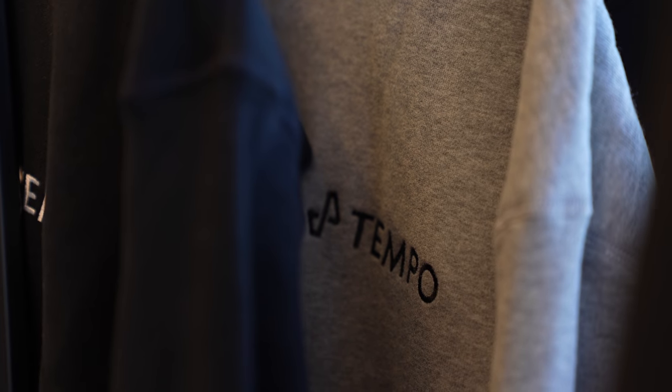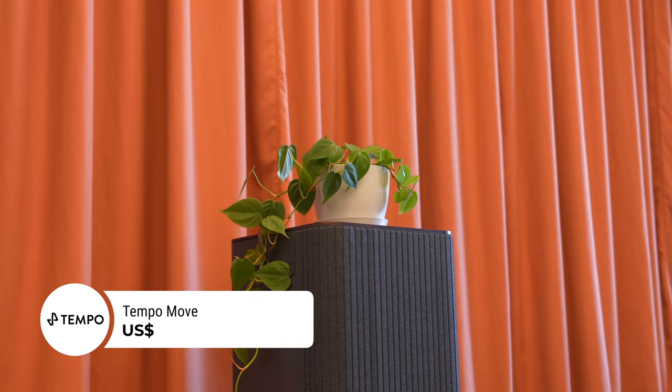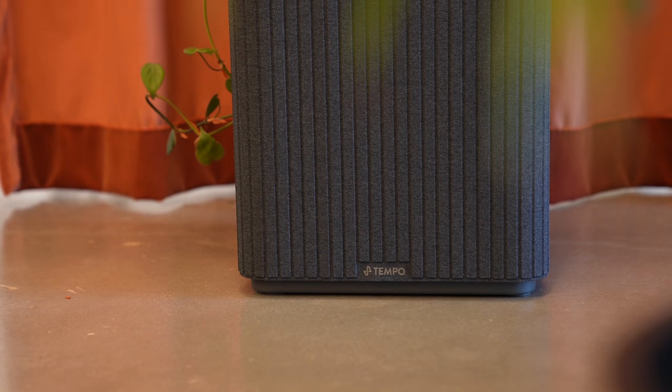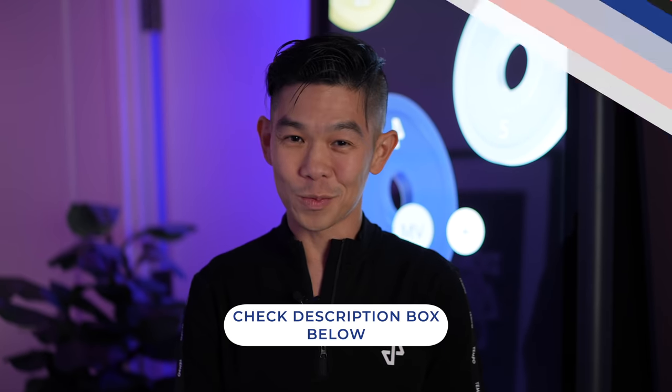Tempo is also launching a new line of apparel, including this jacket I'm wearing, all of which you can peruse on their website. Tempo Move retails for $395 and will be available starting early December, right in time for the holidays. You can order it now at tempo.fit or at bestbuy.com. Of course, we'll put all the links down below.